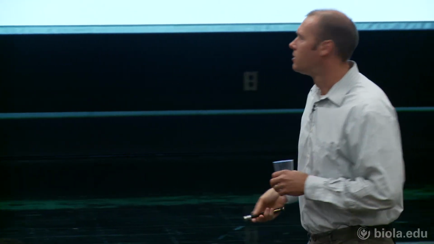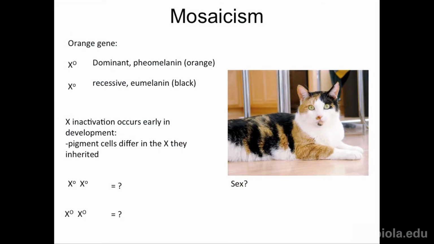So you can have a homozygous female, right? She's only going to have the little o. That's going to be a black cat with a white belly. You could have a homozygous dominant. That's going to be an orange cat with a white belly. Only the heterozygote is going to be a calico cat. And also only a female, right? Males don't have this problem. You don't have calico males. Only very rarely do you have calico males.